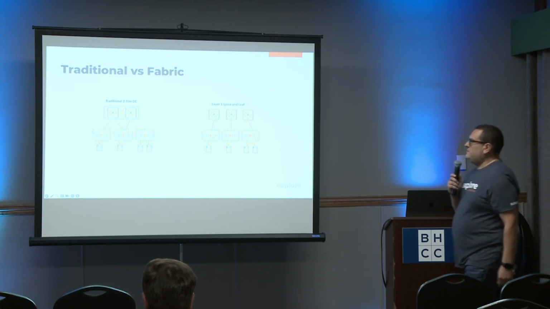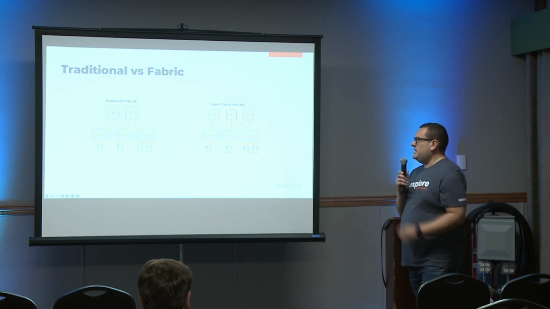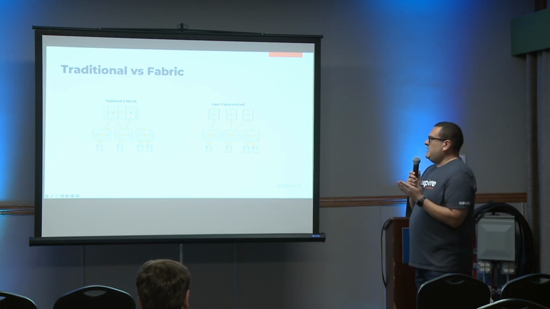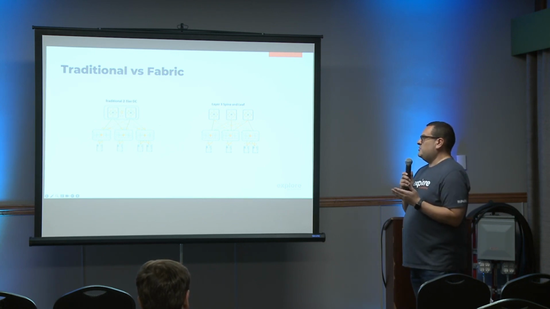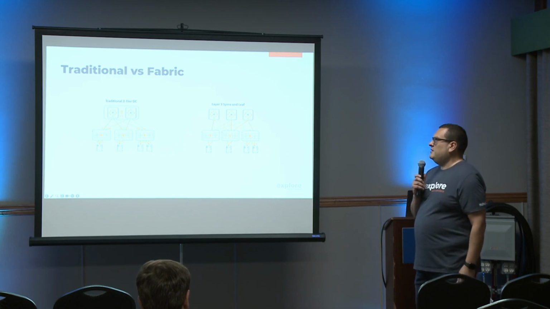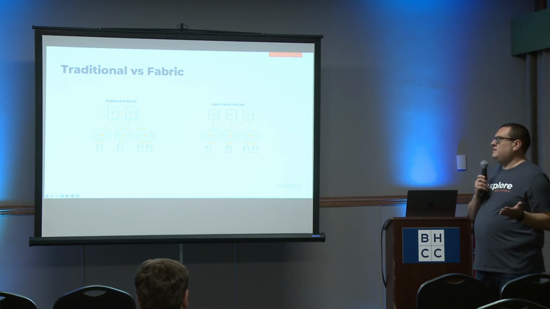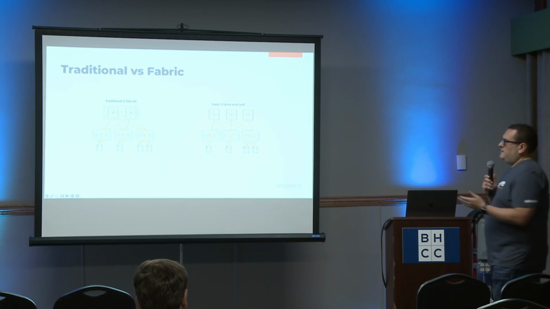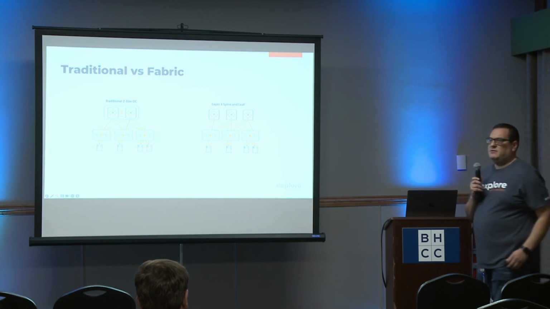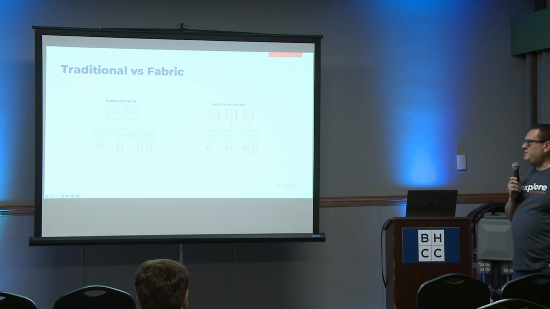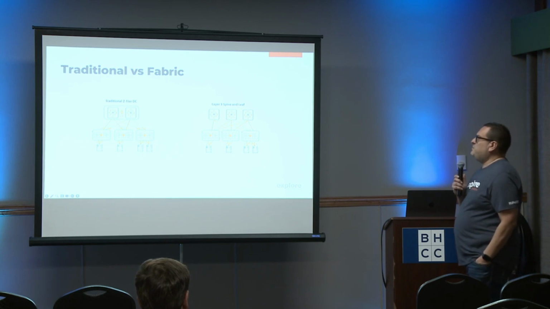The other thing is that in a traditional network, as we know with lags, even if we have multiple lags running from a core to a top of rack switch, a lot of times we're not getting even distribution of traffic over those lags. We're 90% weighted towards the active lag. But inside of a fabric, we're doing round robin with equal cost multipath, and there's OSPF and BGP on that underlay, right?